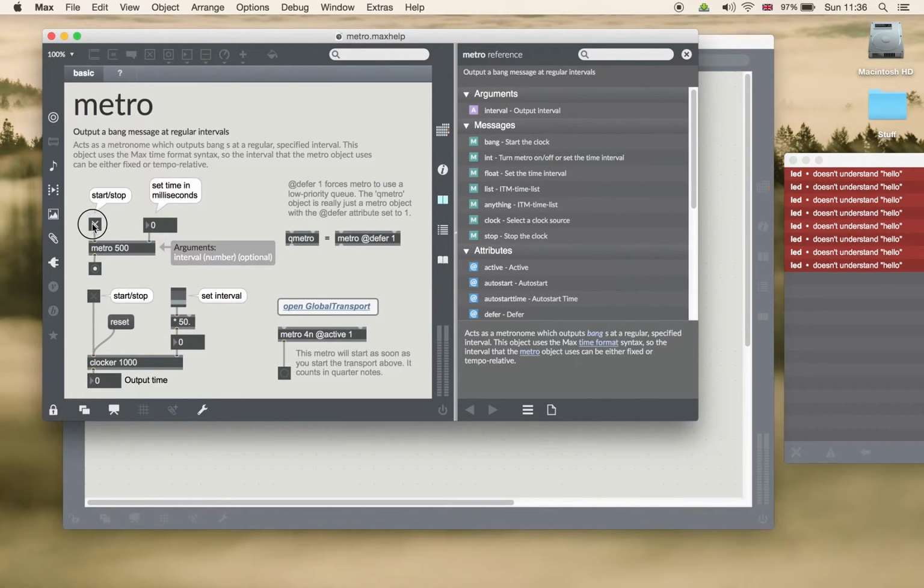We can see that we use a toggle, and there's that little LED, or is that a bang button, flashing twice a second. If I change the set time in milliseconds to 250, so I can even edit the help file, and now it's flashing more frequently. If I change that to 1000, or 1000 milliseconds or 1 second, we can see that's there, and we can start it and stop it with this toggle button here. Okay, you turn that off.